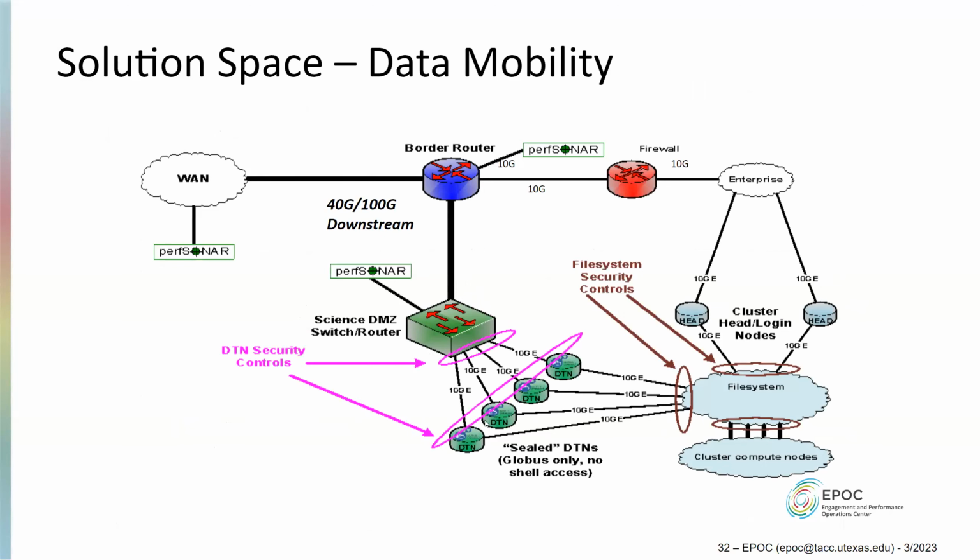And so then in this particular example, these DTNs right here are Ethernet in the front and then another Ethernet out the back, but they don't have any storage themselves. They are just passing information between this section of the network and this segment back here that goes to a shared file system. And right here is where you have your security controls. Up here at the switch, you've got your ACLs. Down here, you're using something like Globus, where these DTNs have no shell access to them whatsoever. There's only Globus, and Globus is enforcing who has rights to do transfers in and out of these boxes. So that's the knowing who's in the playground section of this.